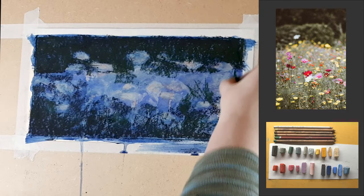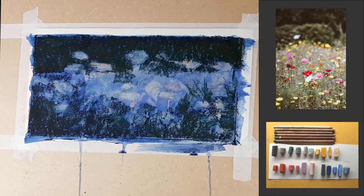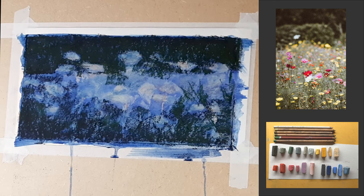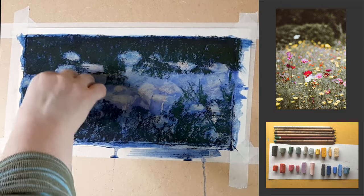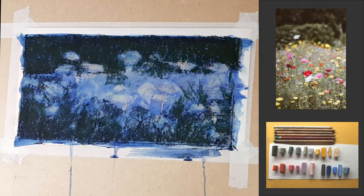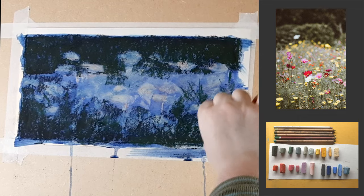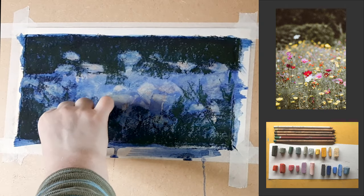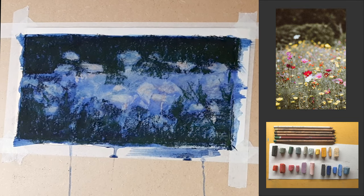I'm just using this to kind of make some marks while I go as well, just because I don't want to put too much in. Am I also moving? Guys, am I moving slowly away from you? I think I am. But there's going to be a lot of neutral colours coming into this shortly, so I'm going to make sure that I get enough of what I need. Right. That should be better.